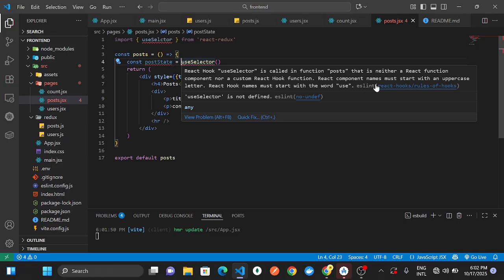React component names must start with an uppercase letter. React Hook names must start with the word use.